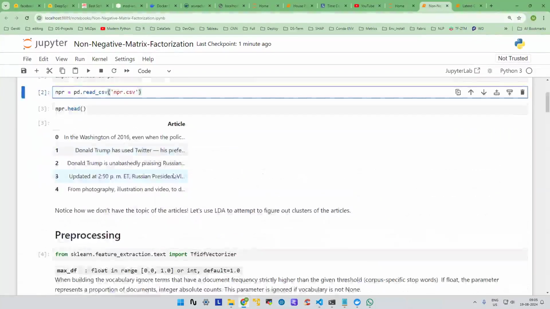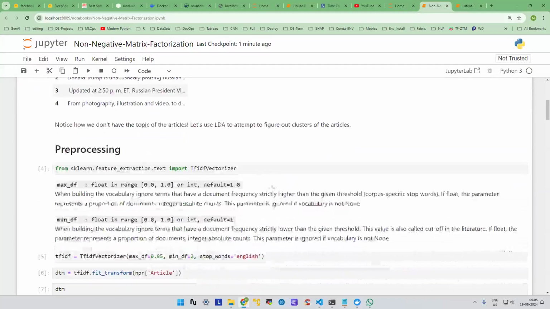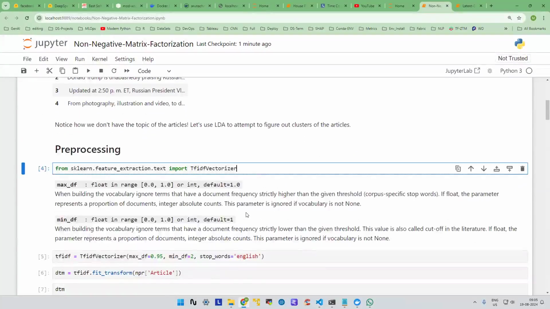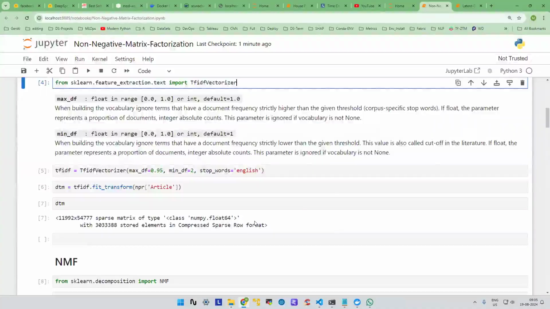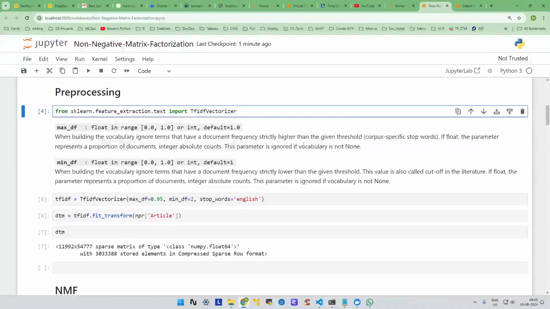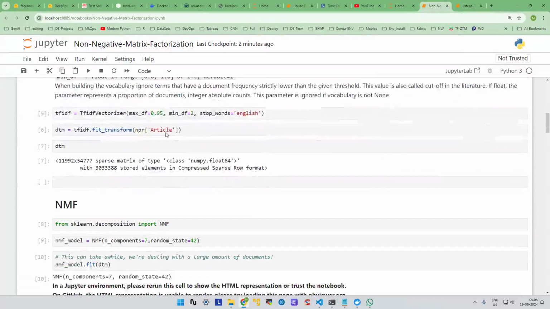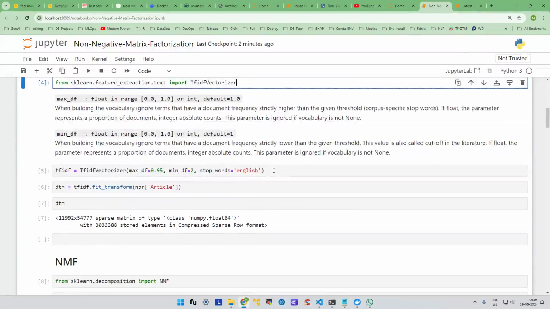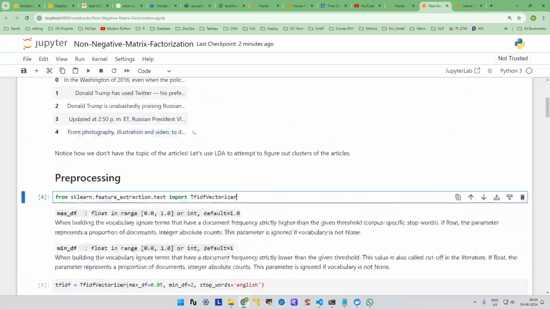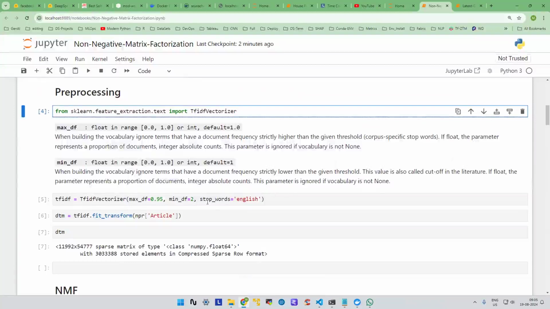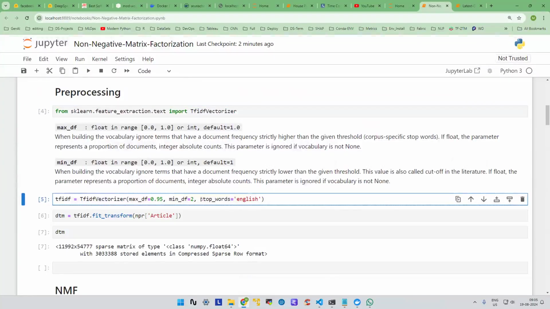We just read the data, and as usual this comes under a clustering problem, wherein we are not going to have a target column, only the input column. We have applied TF-IDF vectorizer here. You can use any alternative too, and we will see the more advanced one in the next session, word embeddings. Here, as we already discussed in text classification, it's the same thing. I have not removed any stopwords or done any cleaning part. You can add that too, but I have an option in the TF-IDF vectorizer itself to remove stopwords.